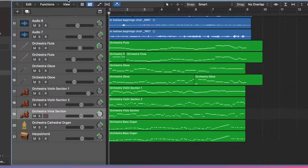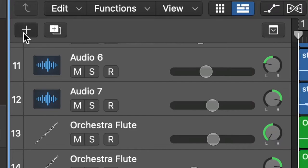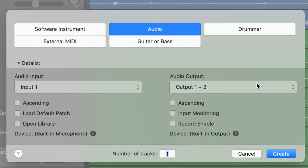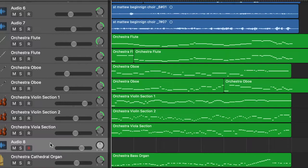First, find the plus button on the top and click. Here you will see many choices on the label. Choose audio and click on the create button. Now you can start to record your audio.